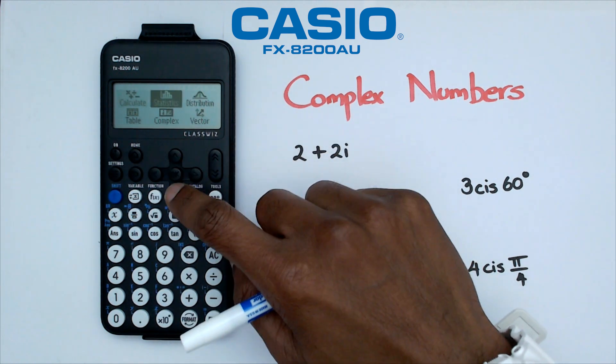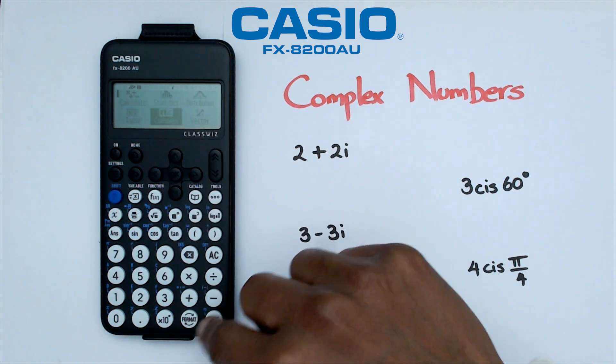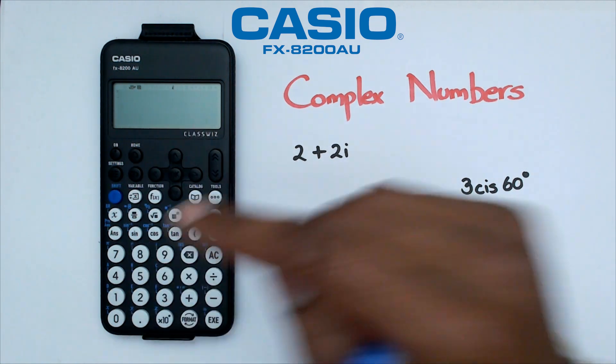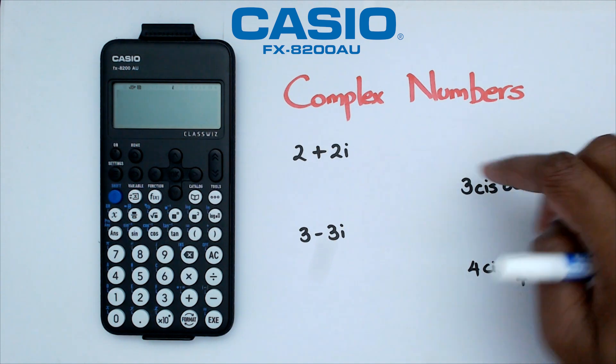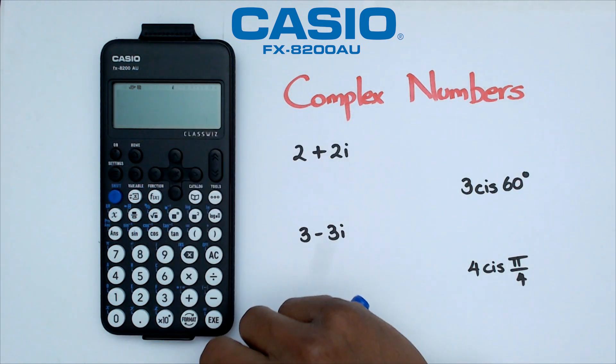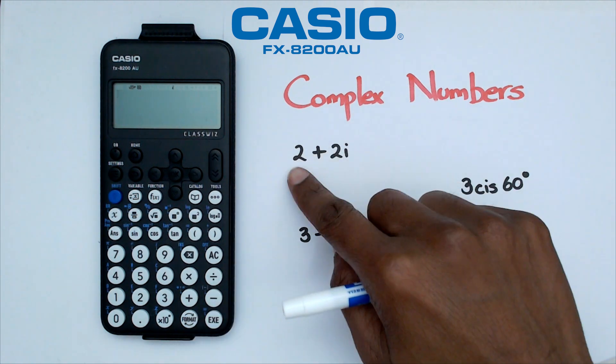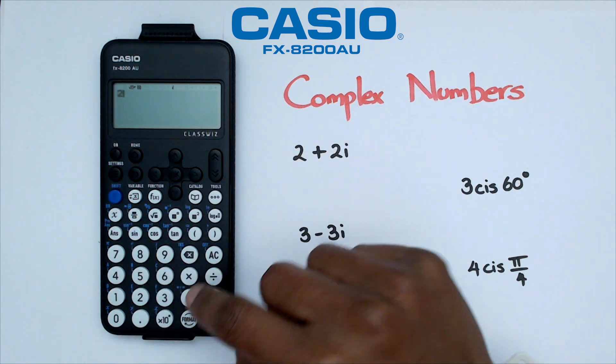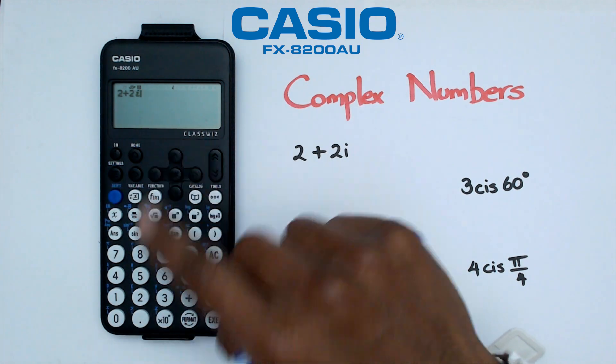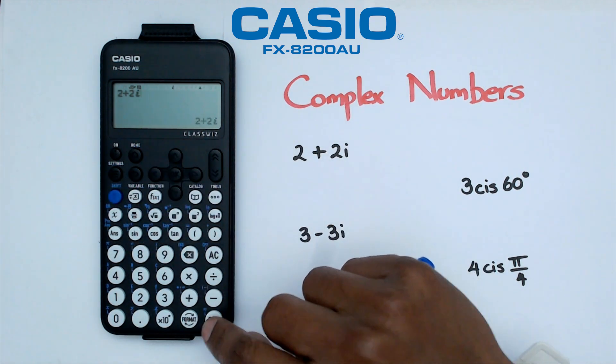Actually no, we're doing complex. So let's go into complex mode. Once you're here, there's a couple of things you need to be mindful of. The first thing is, the first two questions I'm going to be doing in degrees. So the angle mode is in degrees right there. So I'm going to put 2 plus 2i and to find the i, I need to do shift 9. So that's 2 plus 2i. And if I press equals, right now this is giving to me in rectangle form.